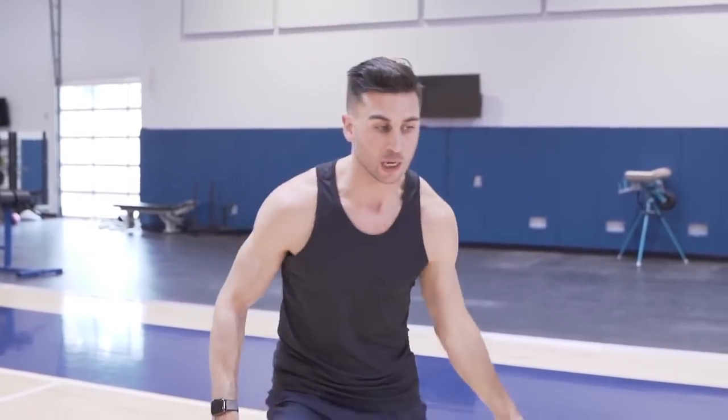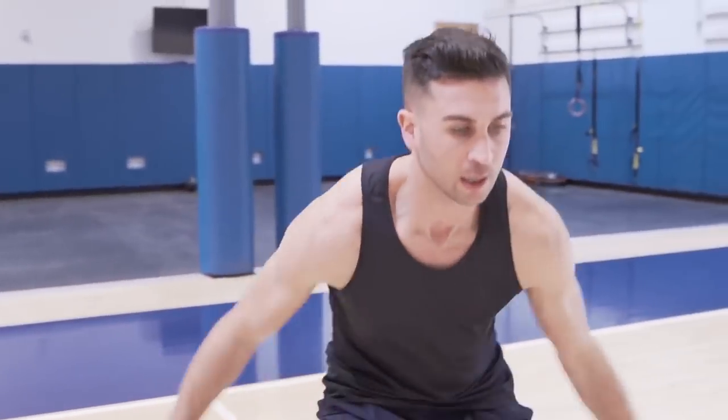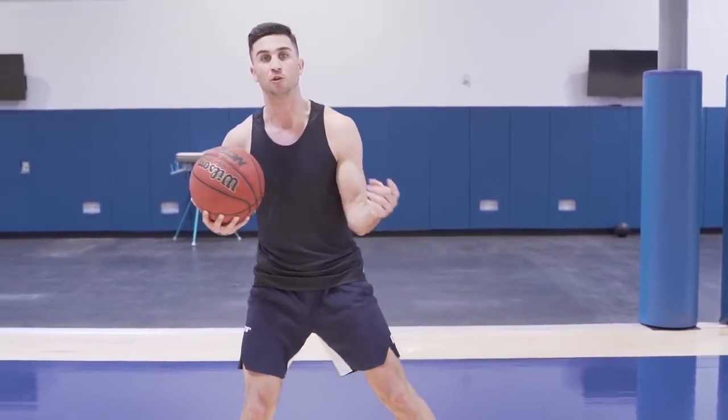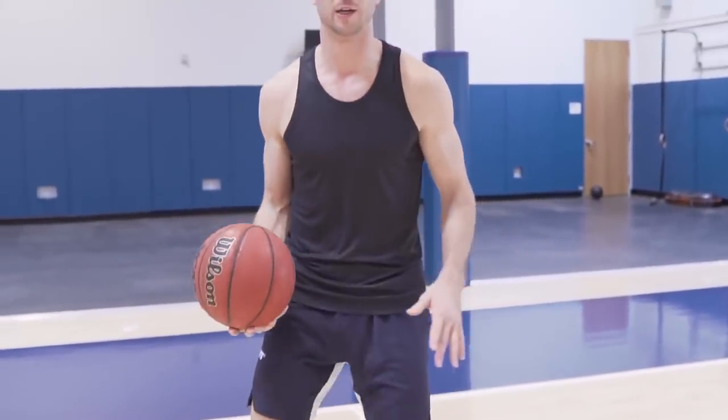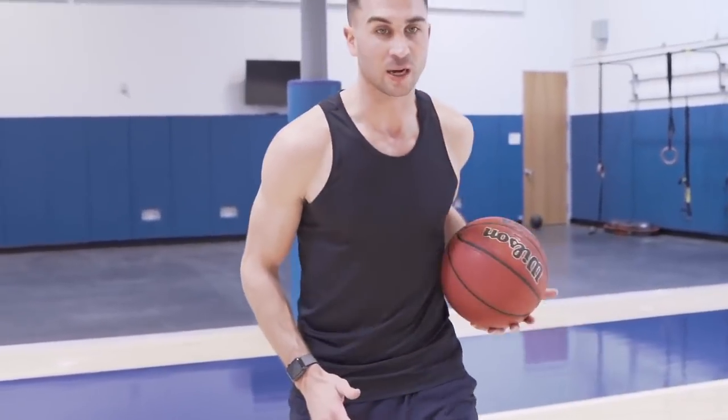Once we exchange, we're gonna retreat back to our starting position — one, two, three, drop touch, speed stop, retreat back — alternating directions. You can go into any stop separation move you like: if you want to do a drag, plant outside foot and drag; inverted drag, plant inside foot and drag that ball back to space; punch drag — punch, same foot, same hand. When you retreat, you can exchange hands to go the opposite direction. Get creative with it, but make sure we're focusing on our ability to attack a new position and stop control.